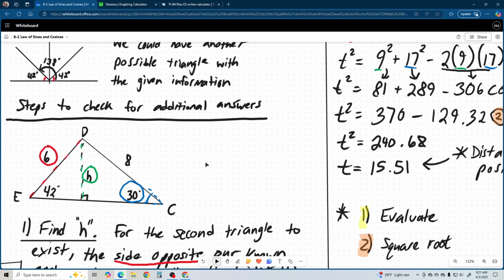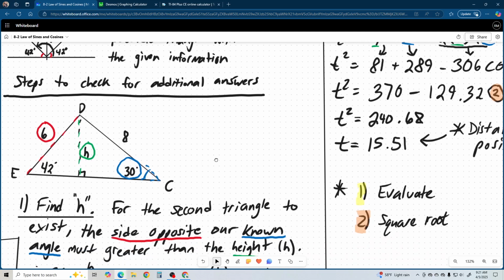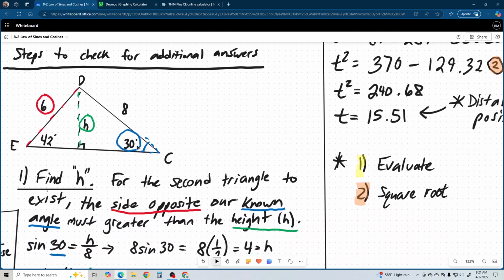Well, the first thing we have to do is put it through a little bit of a test, right, to see if it's even possible to begin with. And then once we know it's possible, then we can figure out how to do it exactly. So the first thing we have to do is draw an altitude down the center of our triangle here. And you'll notice that we know 30, we know 42, right? We know all these other pieces. We're going to draw H right down the middle from the angle that we don't know, which is D, and we're going to create an altitude here.